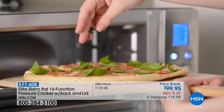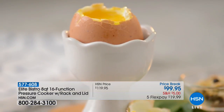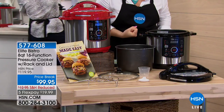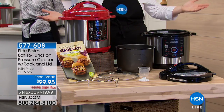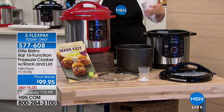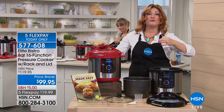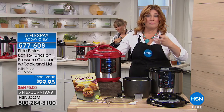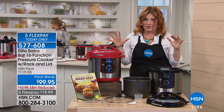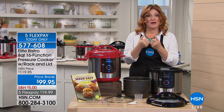Today we're featuring the eight quart. One of the things I love about a pressure cooker is — let's be honest — we love the slow cooker. It cooks slow all day and the food tastes incredible, but who has all day to wait? Now with a pressure cooker, it cooks in a fraction of the time and the food is tastier, more fall-off-the-bone for your meats, ribs, roast, and chicken. It utilizes steam at high pressure to cook everything and infuse it with flavor and moisture.